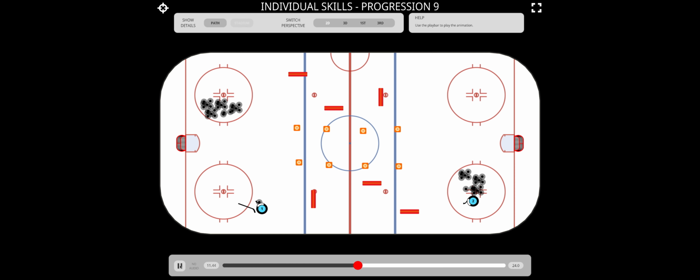So this is sort of the first step of combining the individual skills with a bit of team tactics to teach your players good habits without them even really knowing that they're learning good habits. So we'll watch that one again just really quickly. Player blows the zone, realizes that we don't have clean possession, cuts back hard, comes back inside the zone for an easy pass, and breaks out.